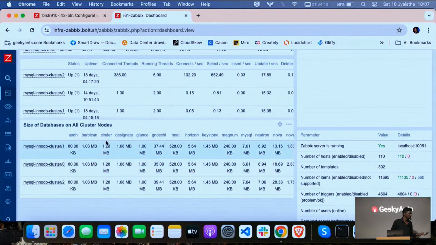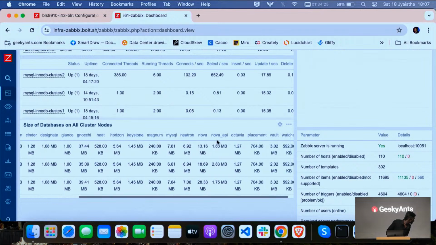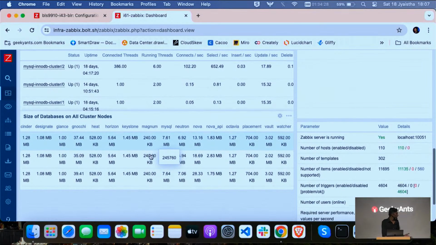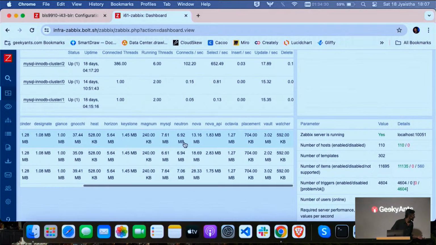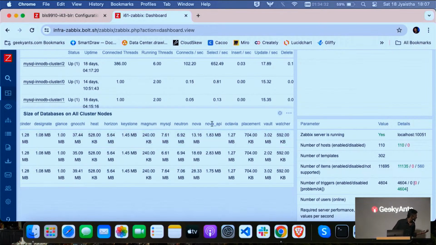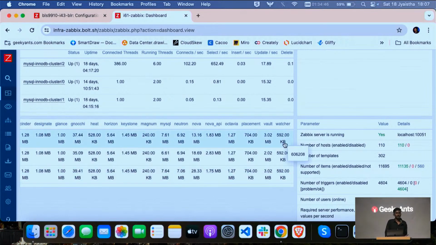We have Cinder. It is basically a block storage volume allocated by OpenStack. We have pretty important things like Keystone for API client authentication. Then we have MySQL. It acts as a primary storage system for us. Then we have Nova. Nova is basically for hosting and managing the cloud systems. We have placement to keep track and inventory of all the cloud resources that we are using.